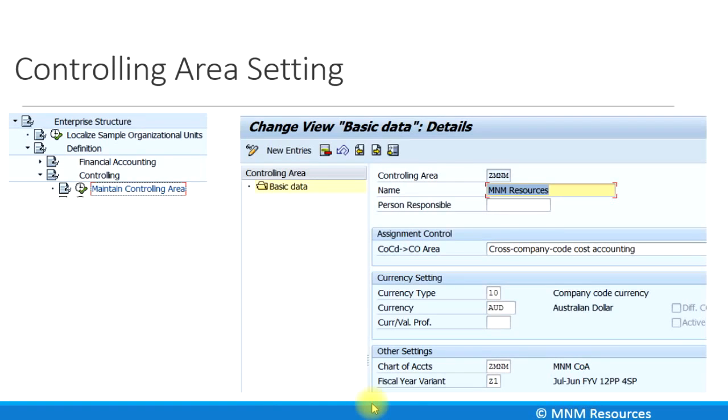Now let's look at how to create the controlling area in the system. I'm going to use the same video clip as how we have created at the time for financial accounting. In asset accounting, we have to create cost centers and controlling area with regard to creating assets and to send depreciate to cost centers. So let's use the same video clip for that, so we'll be consistent using the same controlling area for other configuration as well.